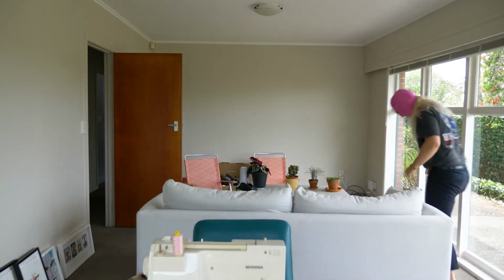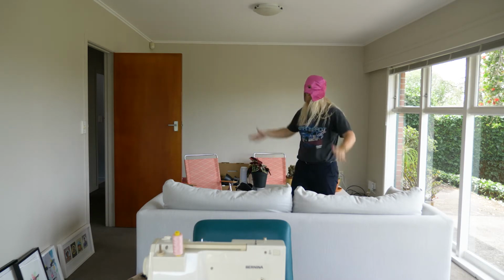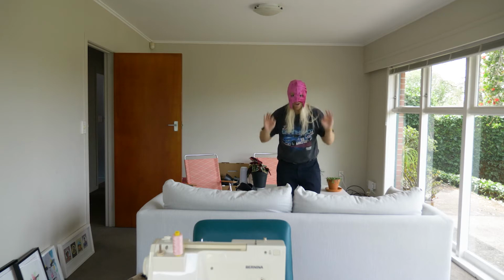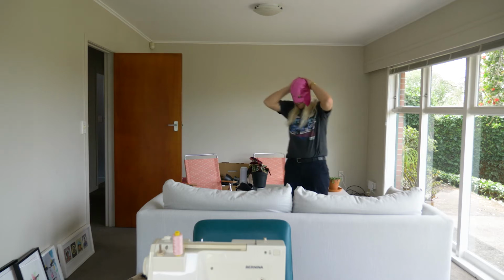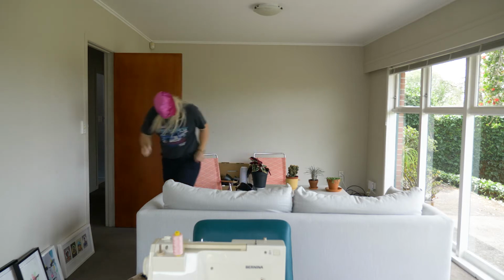I am definitely on my way to be a professional wrestler. This mask is a lot better than I thought it was ever going to come out. Yes, there are some things though I do need to fix. Here, have a look at this. So the back here, it's coming apart. I just need to redo some of that.